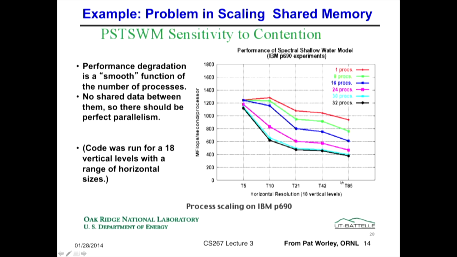So these are different terminologies for the size of the grid. So this is a very small model. That's a very big model. And the vertical axis is the speed per processor, the megaflops per processor. And for different numbers of processors each line. So a perfect scaling would be as I increase the number of processors from 1 to 32, since they don't share anything, 32 processors should run just as fast, 32 times as fast as one processor. In other words, each processor should individually run as fast as one processor, and that's almost true.